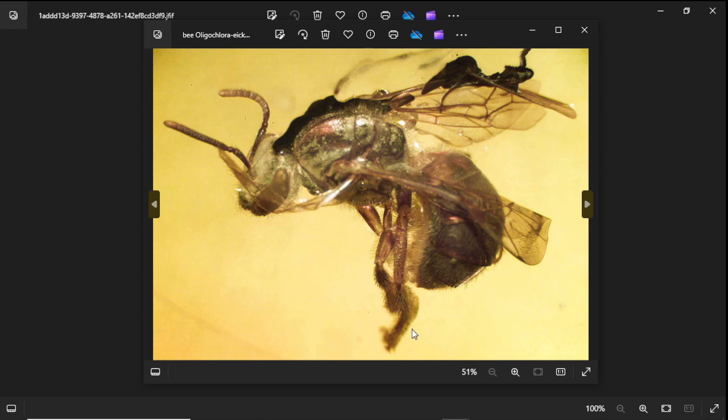The first of which, and yes, there is no way at all that I'm saying this right, is Oligochlora aequatoria. This is a halictid, and it's privately owned by a person in Shore in Italy. But this was discovered by Engel, and it seems that he discovered it 5 years prior to the two Paleogene era discoveries, as this was discovered in 1996.